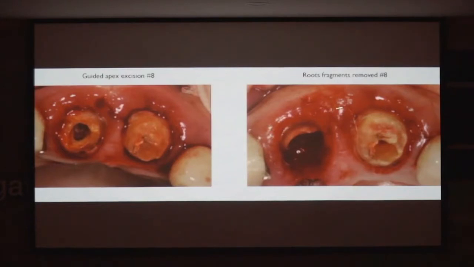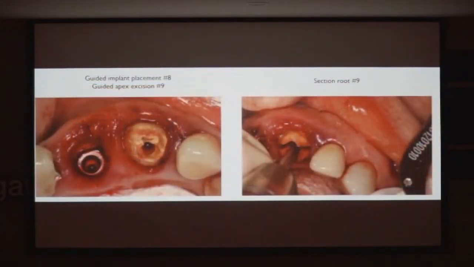Now you can see the inflammation here. I haven't done anything up there. So this one's finished, and now I'm going to do this one. Now when I say it's finished, I split it, and then I went up there and irrigated, and I took all that amalgam out of there. And I used a round burr to break it apart and get it out of there. And I can do it all under guidance because I can see it with the scanner. And then I'm splitting the other tooth.